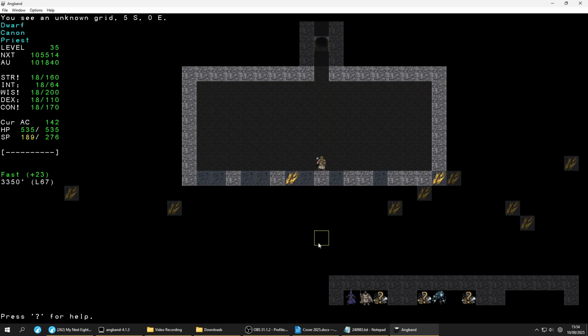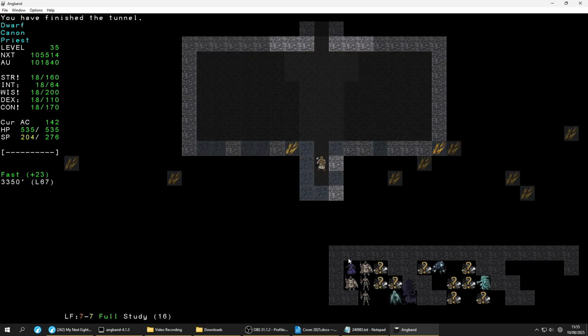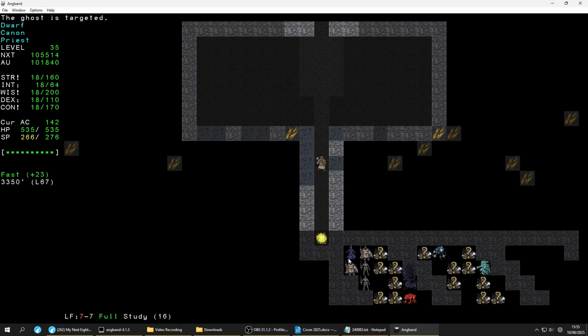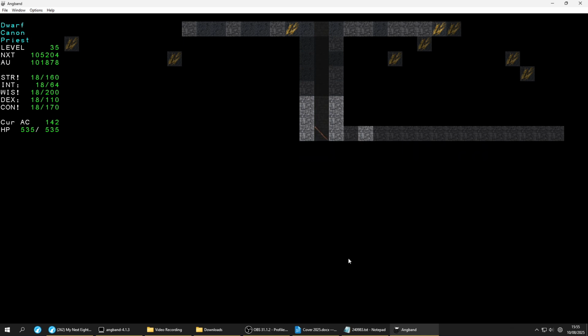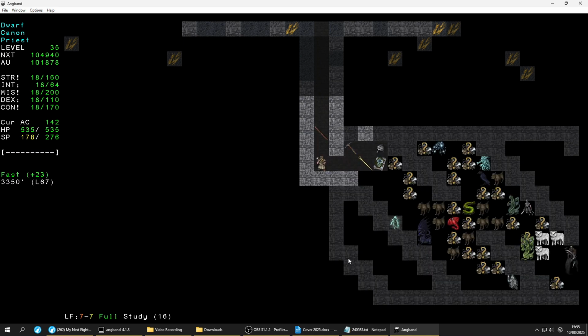For this vault, the easiest thing is to just dig till you're here, then dig a hole, and then you'll be able to shoot down at all the mobs, as long as you can see them, obviously. So you need to have ESP. Thank you for this potion of enlightenment. Aryan.